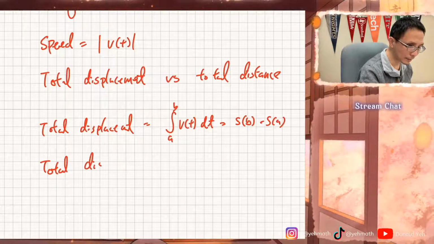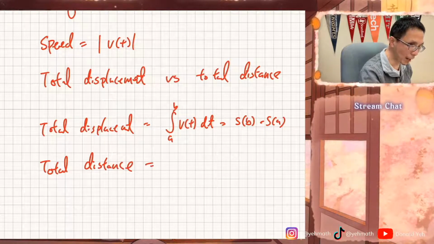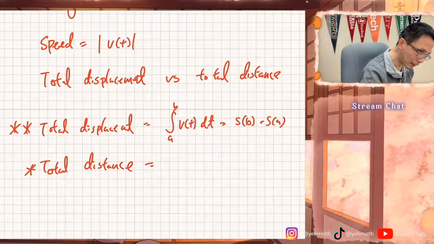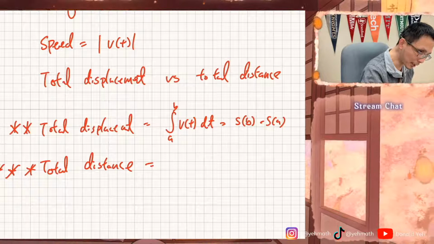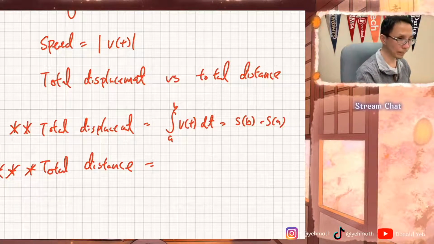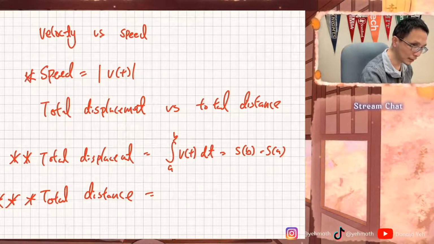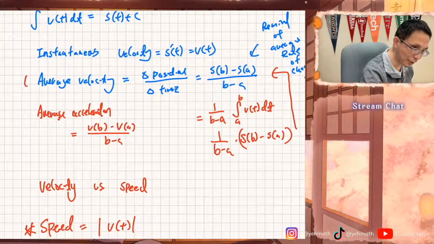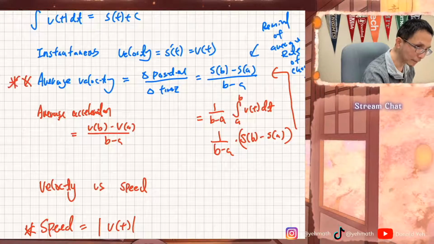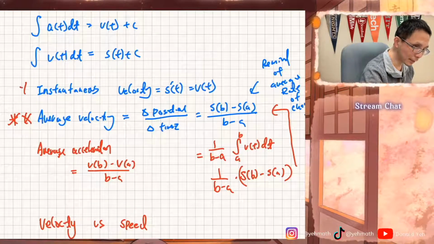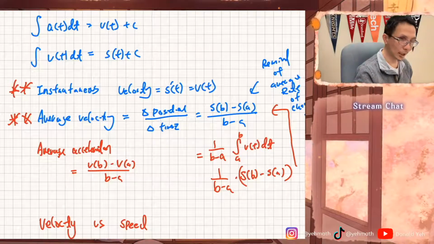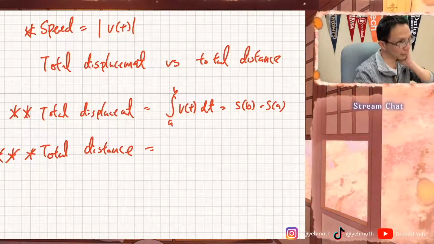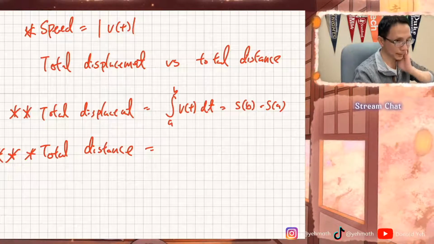This distance is one common question they love to ask. They love to ask this too, and they love to ask total distance even more. And they do ask about average velocity, and they do ask instantaneous velocity. They do ask a lot of those on the AP exam, but they especially love to ask about total distance.